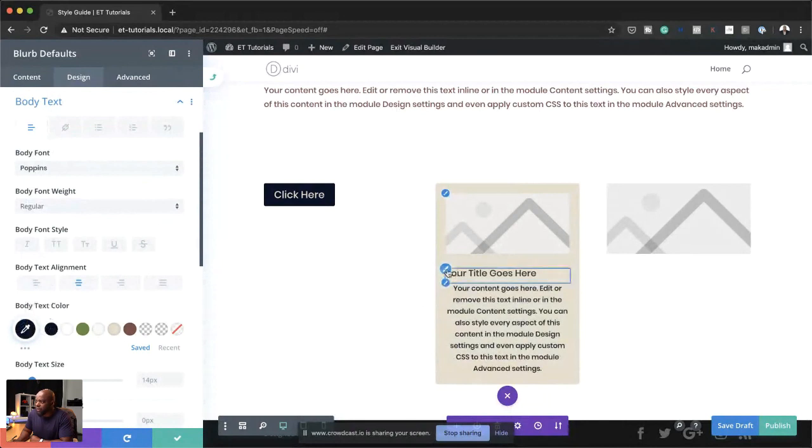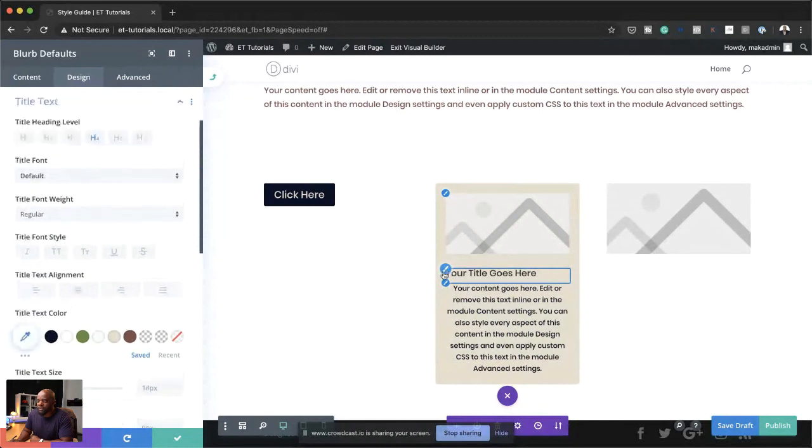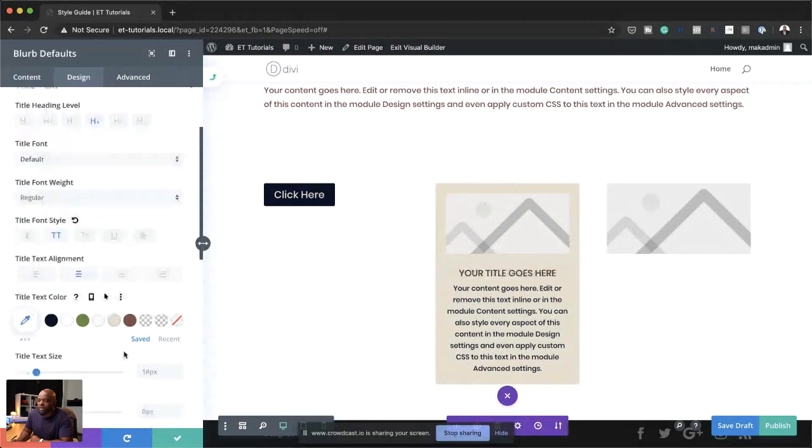And then over here on my blurb text, I'm going to click it, and I'm also going to align this to the center, make it all caps. And let me see, yes, I'm going to change the color. And I'm also going to change the font weight to bold and reduce the size a little bit.